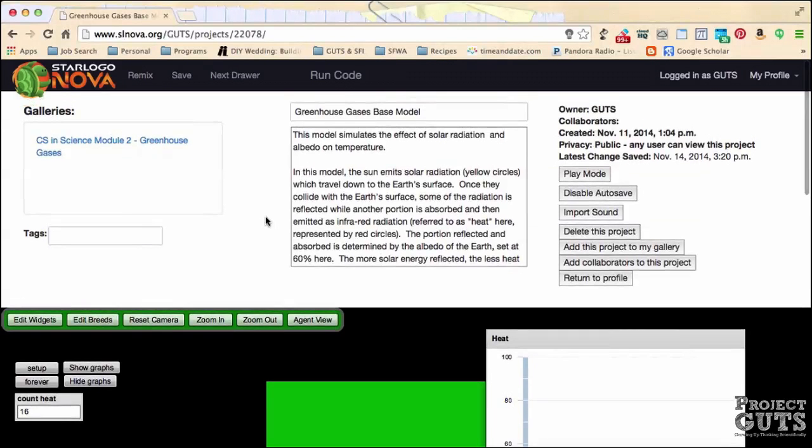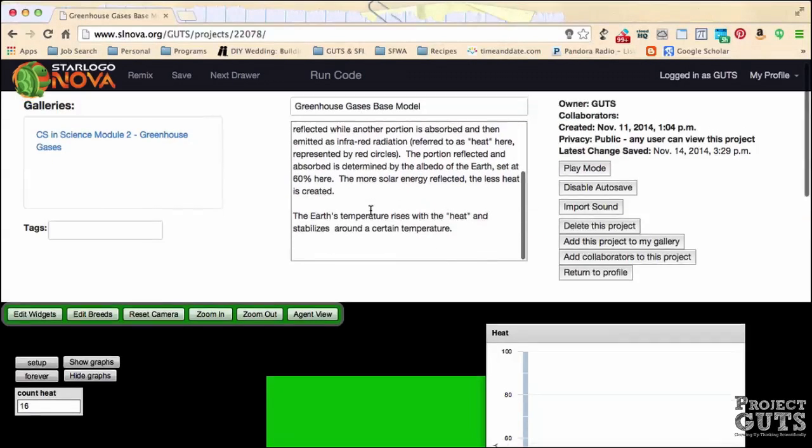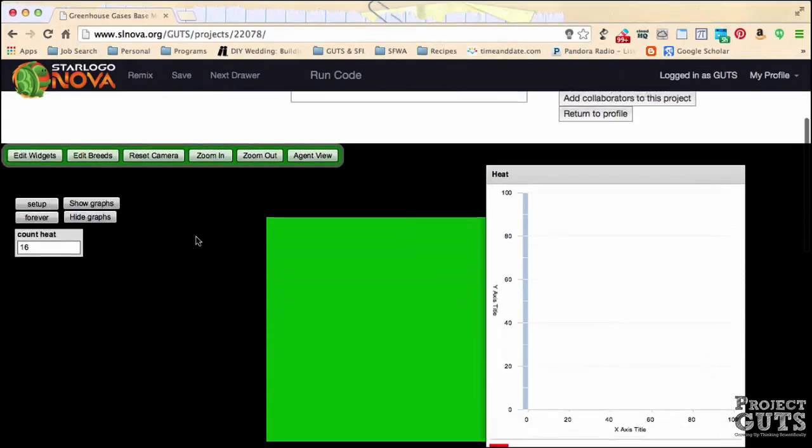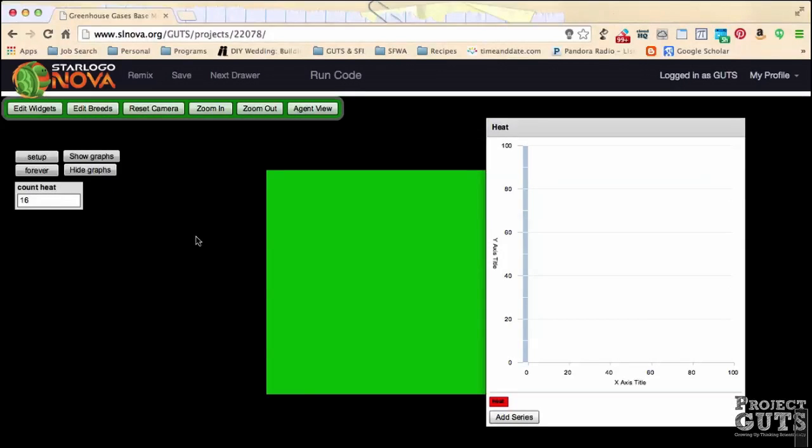Before we start seeing how the model works, let's look at the interface. Up at the top here, we have our information panel. This is a handy way of reading what is happening in this model. It's quite a detailed description. Now as we go down, we can notice a few different things. Before you start the model, look at the interface itself. What can you guess the model might represent or test? Look at this data box and this graph for clues.